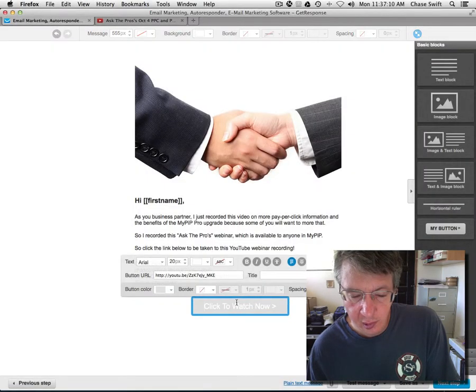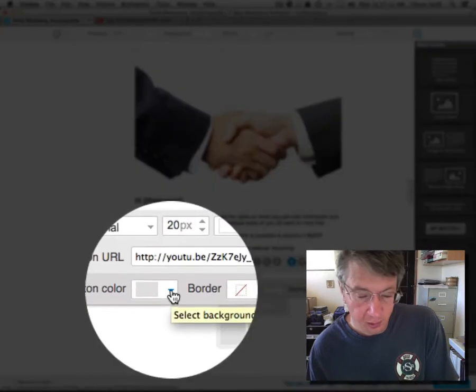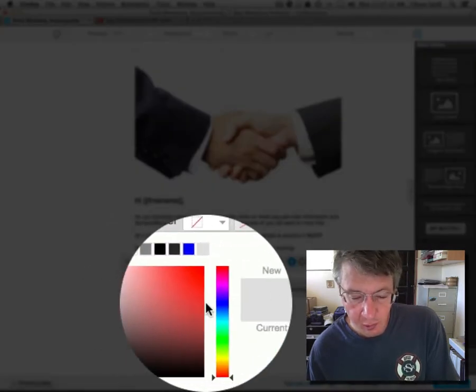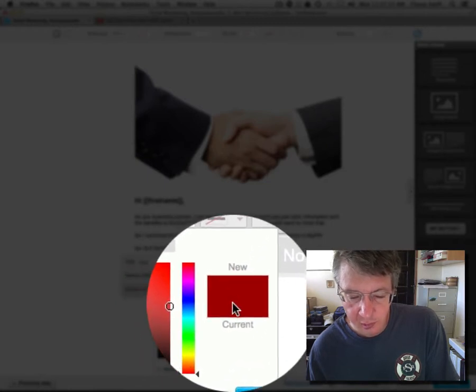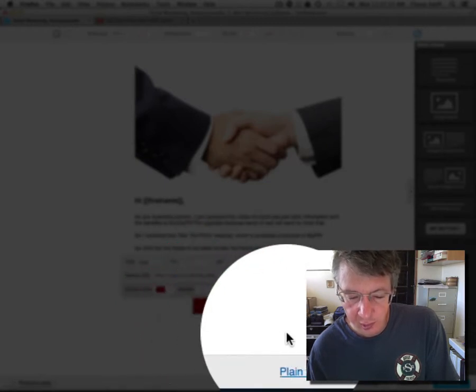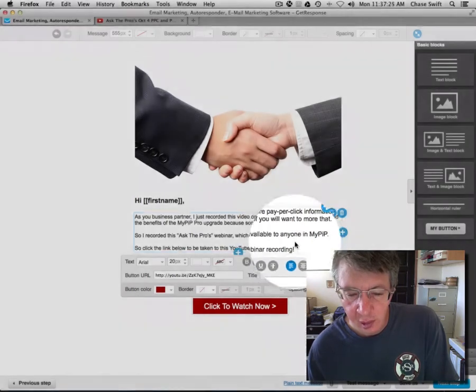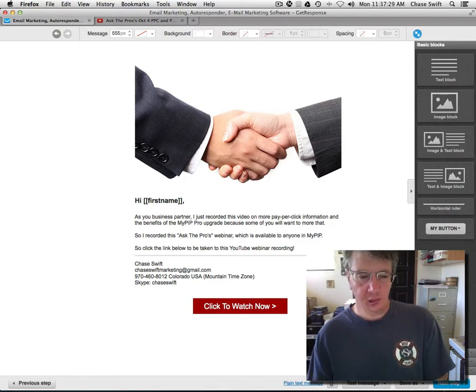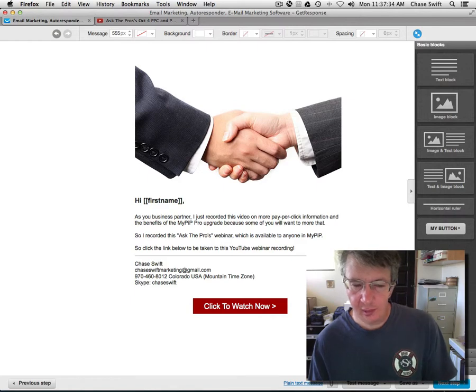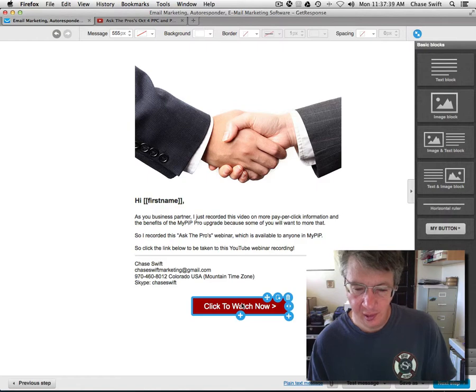Just click once here. Now you got button color. And I like red. I like kind of a deeper, darker red. Something like that. This looks great. Then click OK. Simple. Okay. So this is how, and once you're done, just click out in the white area so you can look at your email. You know, is that great or what? It's simple. So I'm going to have people that are going to be trained because they watch that video. You don't have to say a whole lot, but I could have said more.